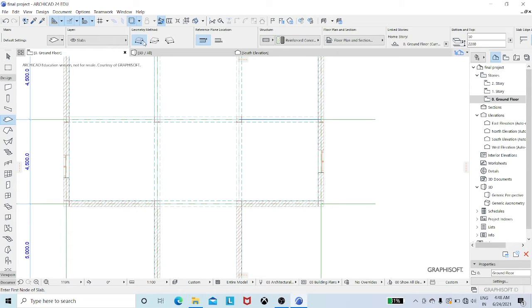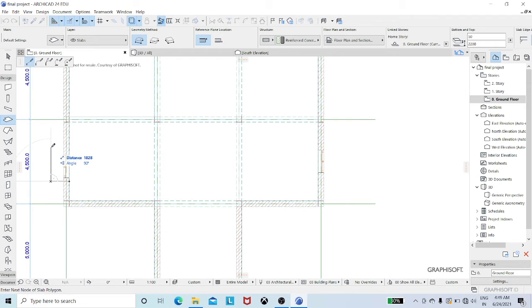Select the model as polygonal. Enter this value as 1000 and click on enter.